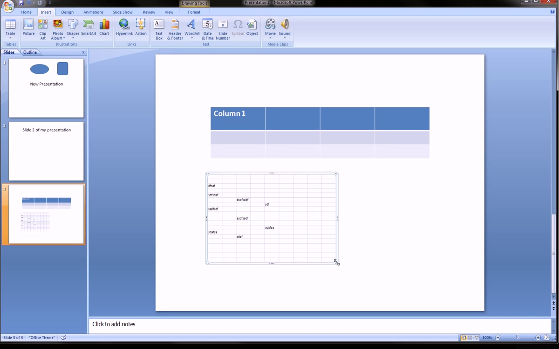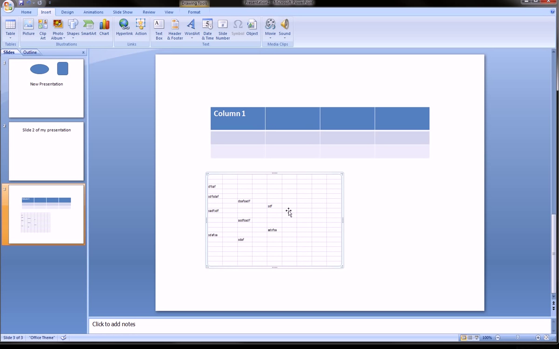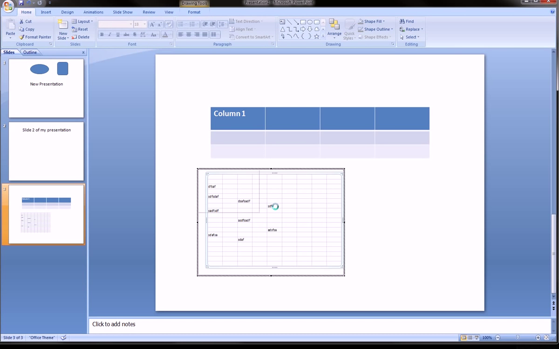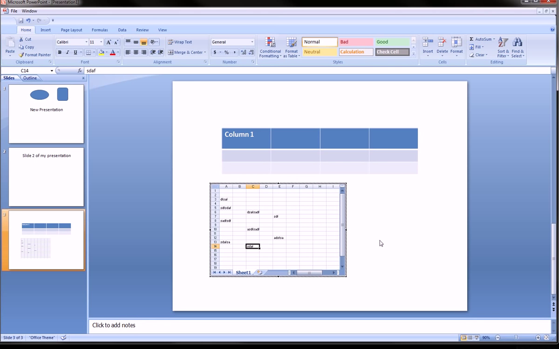Maybe you want to do some stuff to this, and once you select this, you could go over here to format, and by clicking there, you could choose different formats for your table. And you could also adjust the size of the font by going over to the home ribbon and highlighting things. So this is all things you can do. I don't want to go into the details of this, but you should know that you can embed an Excel spreadsheet into a PowerPoint presentation like this.